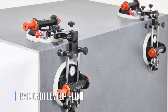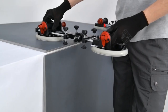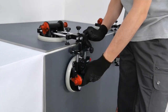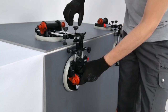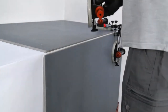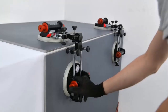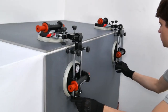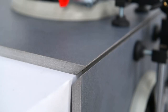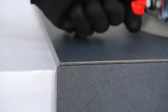The Raymondi Left Top Plus — the ultimate tool for installing kitchen and bathroom countertops. This Countertop Leveling and Alignment Tool makes the installation process easier and more accurate by allowing you to align, level, and move countertops sideways during installation. It is suitable for both flat and corner installations and comes with one leveling unit. Vertical leveling is achieved through four height-adjustable feet with knobs, while horizontal alignment is controlled through a knob managing the clearance between two suction cups with high accuracy.